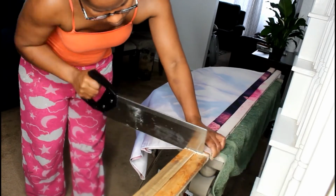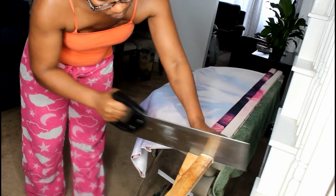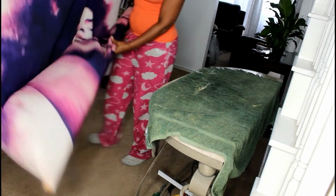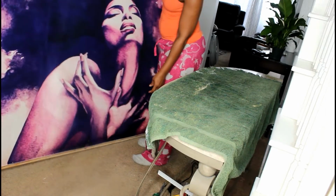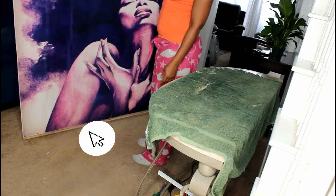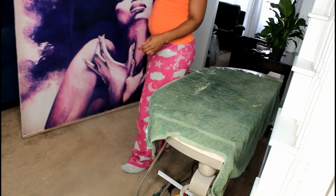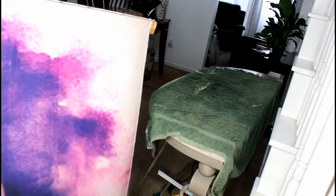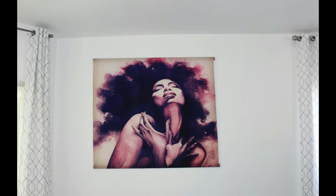The one thing I did not like, however, is that it flipped. The wood was so much heavier than the tapestry that it flipped over. So that became a conundrum in order to get it on to the wall. So I actually had to let the tapestry hang over my back as I went under the tapestry and used my drill to get it into the wall.